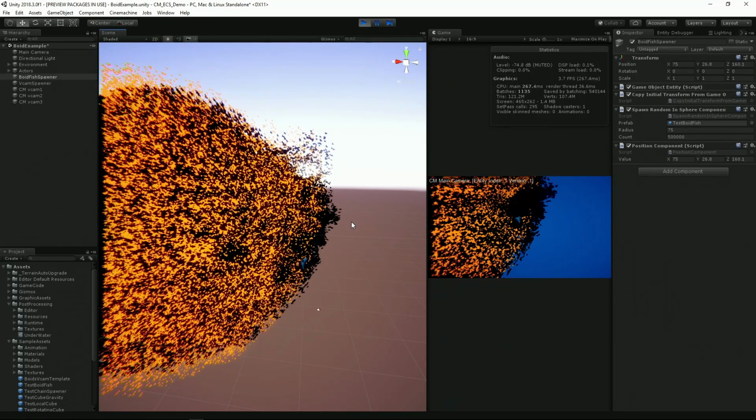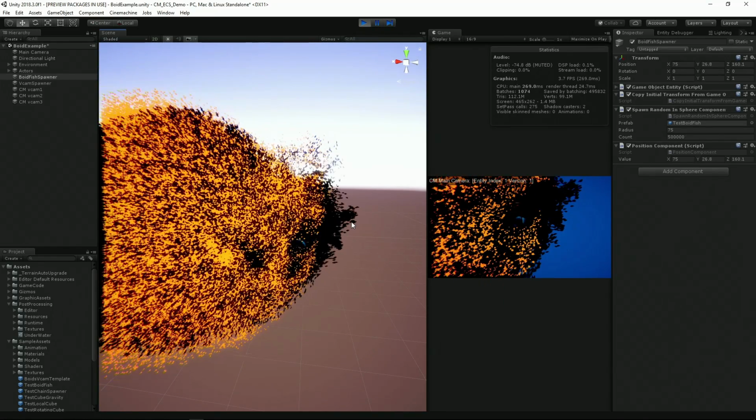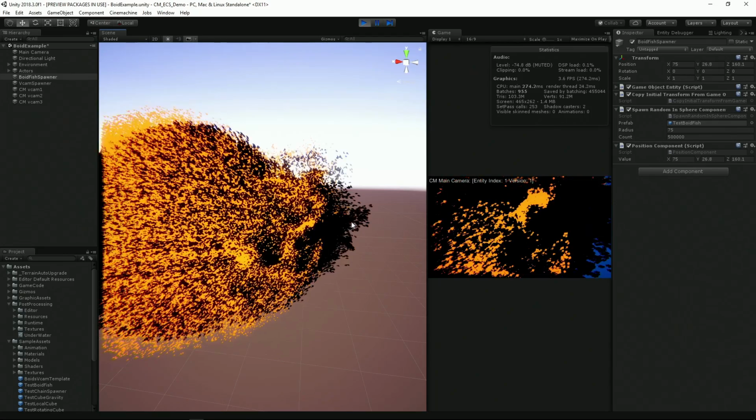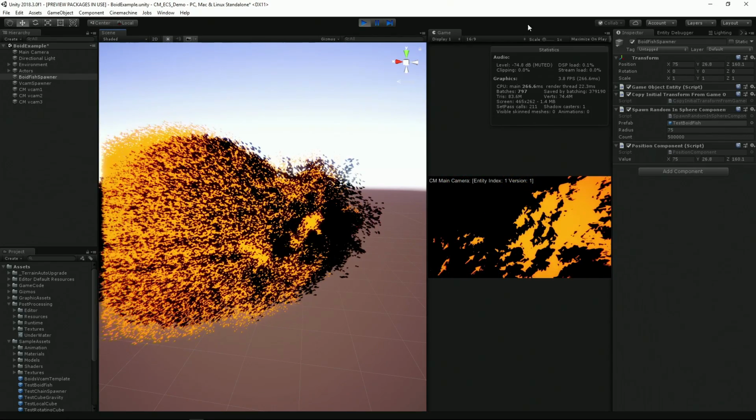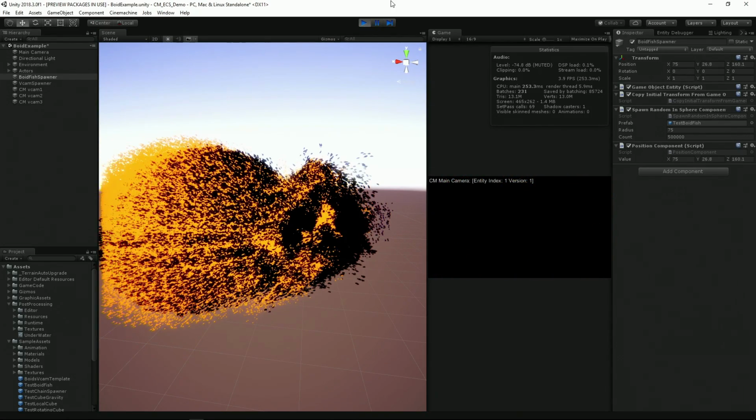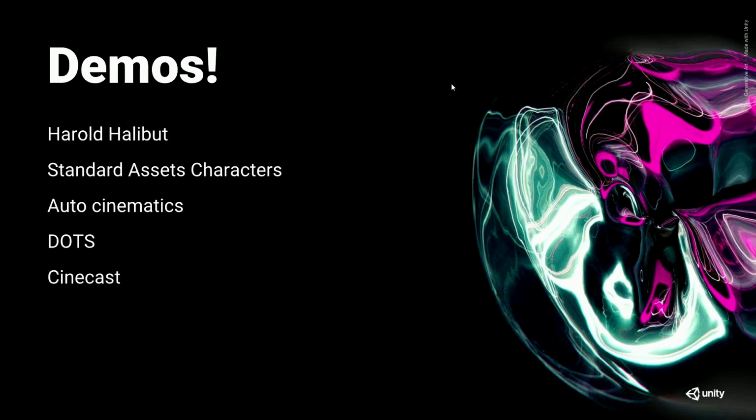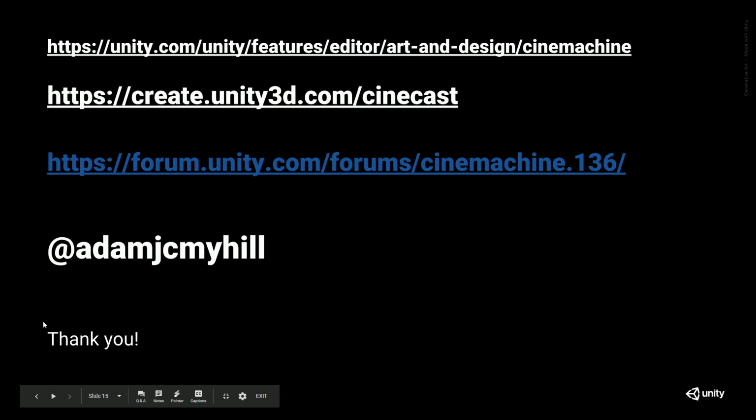So it's going to be really exciting to see what people do with this. And you might think, well, why this many cameras? I'm out of time, but there are some really exciting reasons why you'd want that many cameras. If you want to hear more about this stuff, take a picture of this slide. The top one's the Cinemachine landing page. The next one is Cinecast, and that's what we're going to be doing with 50,000 ray trace cameras.